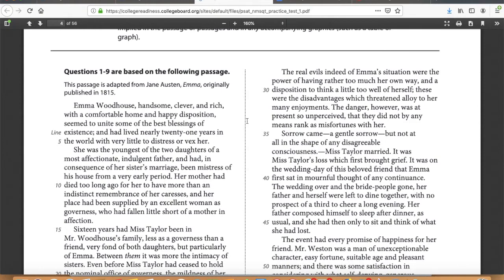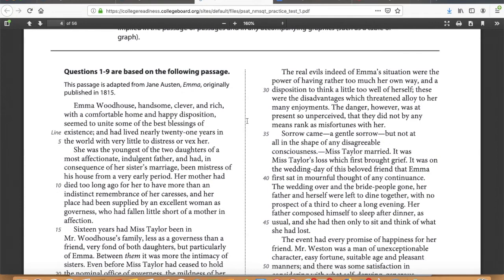Think like Mary Poppins. Have you seen Mary Poppins? Yes. Or like Sound of Music? You're familiar with those. I'm sure there are a lot of kids who watch this and maybe aren't familiar with those movies. That's fine. But you're acting like a parent basically, right? For discipline and education in the household. That's it. So her mother had been replaced by an excellent woman as governess.